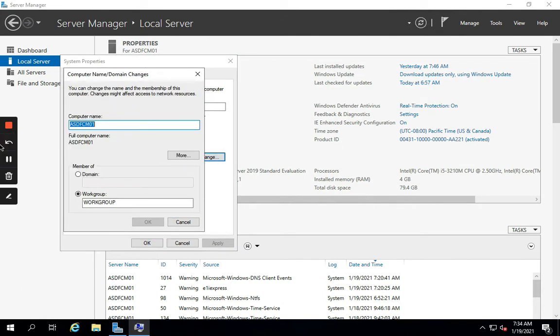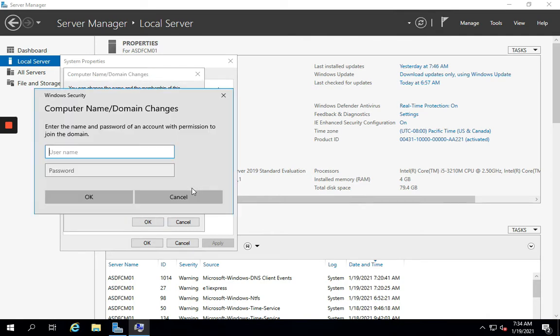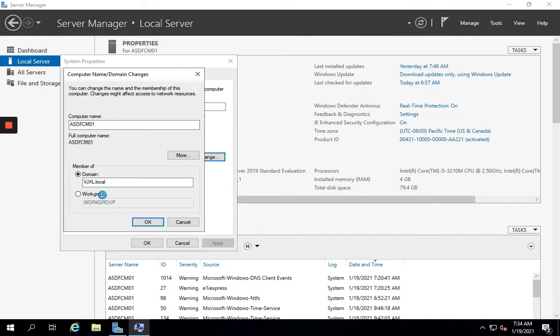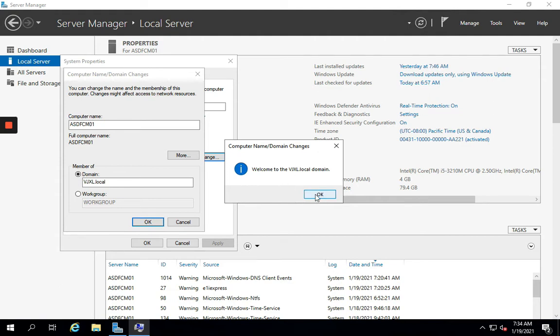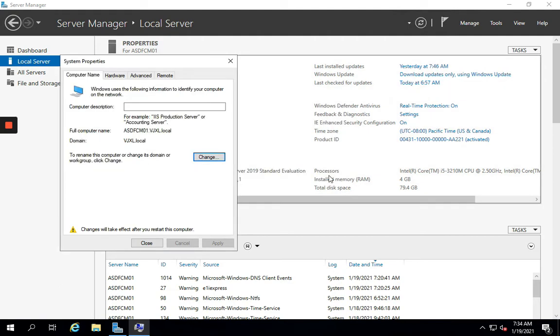Let's quickly join it to the domain which I've created. Right, seems like it went fine. It is joining to the domain, and now it would ask us to restart the computer.